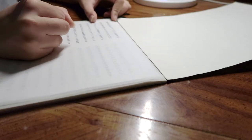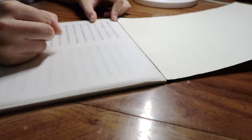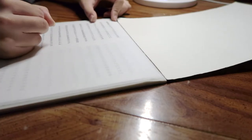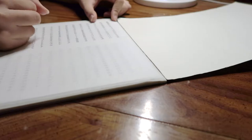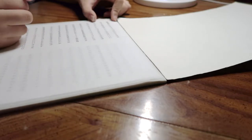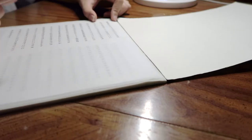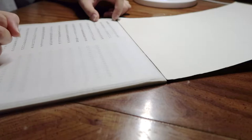I wanted to create a series to record my progress in relearning Japanese. I decided to restart from the very beginning of learning Japanese since so much time has passed and I've been rather inconsistent with my studies. I hope this series motivates not only me, but others to study their Japanese.